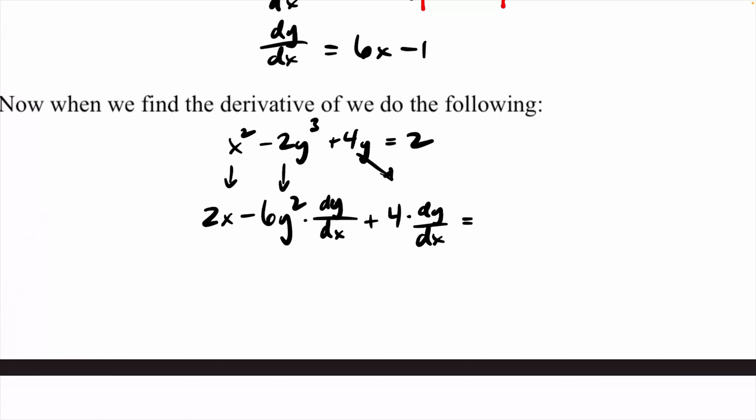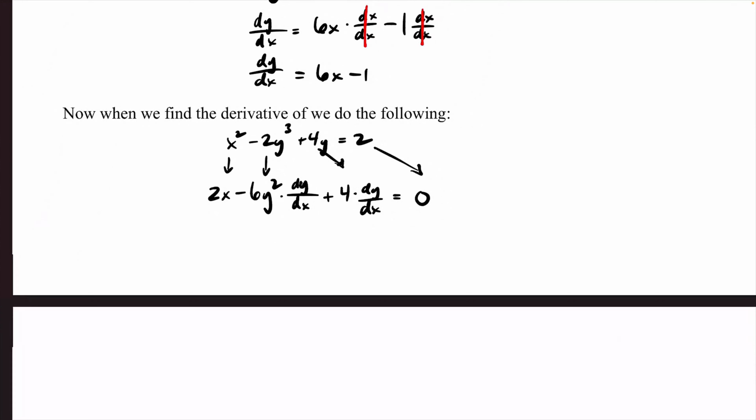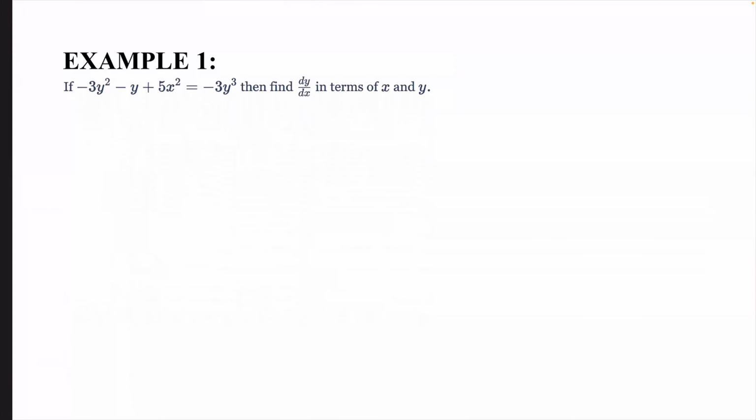Equal to 2. What's the derivative of 2? Do I need a dy over dx with a 0? It didn't have a y, so you know you don't need that. There is another step afterwards, which we'll do on the next example, but I'm not worried about that step right now. The big thing is, why do we have dy over dx's? Because we're finding the derivative of y's now, not just x's. If you can understand that, the rest of it is just rules that we've done before. All right, let's take a look at example number 1.